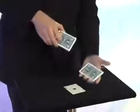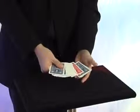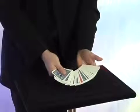So that is, you pull cards from the top of the deck, ask a spectator to say stop wherever they like. They do. When they do, the ace of clubs goes on top of the section, and you place the right hand portion on top, which places the red card on top of the selected card. You square everything up. You explain that something magical is going to happen. Make any kind of gesture you like. I usually give the cards a twist which is a nice display. And you spread the cards out to show there's now one red back card in the centre of the deck. This is a really strong moment for the spectator.